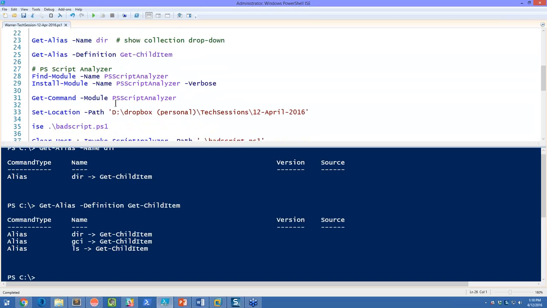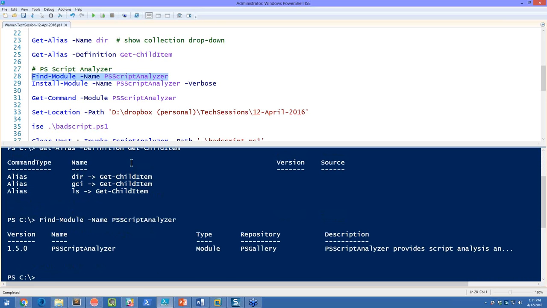So we're looking to gain intelligence. If we see online somebody posted a script that we feel can help us, and we see that it's littered with some aliases, we can use some of these tools to quickly figure out what the heck's going on and potentially make the corrections to the code ourselves. You may be familiar with the PowerShell script analyzer.